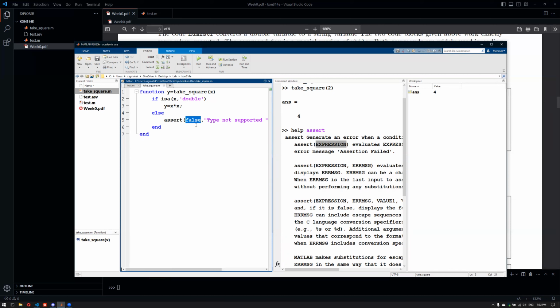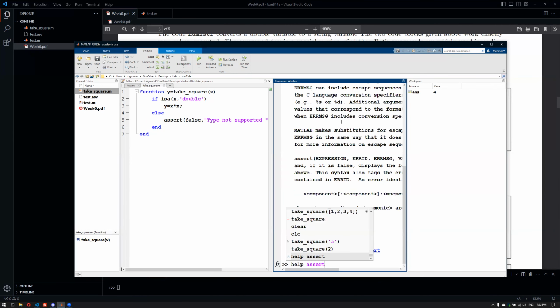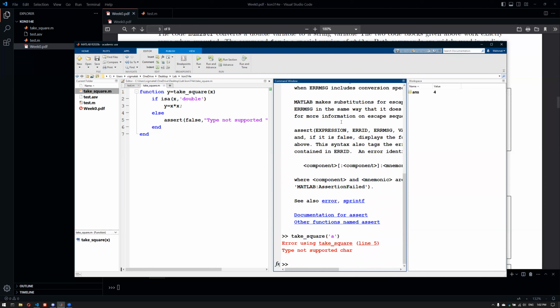If I, by default, just return false, then this will automatically be asserted. This will always throw an error with the error message that I've generated on my own. So when I run it like this, you have this MATLAB type error that says using take square on line 5, type not supported char. So I notify the user that this function is not compatible with using char.